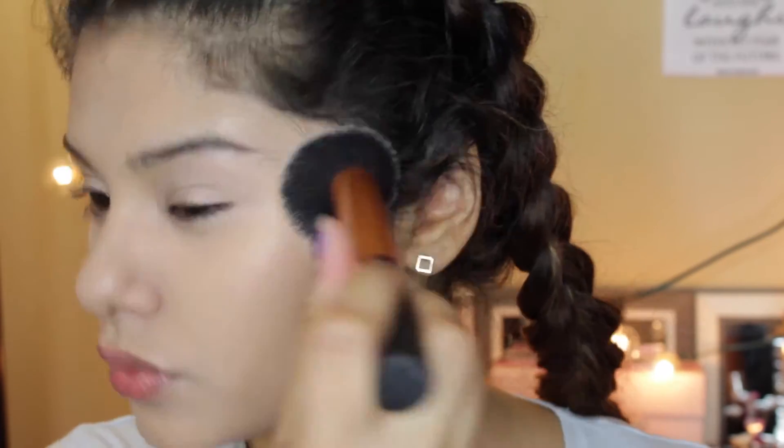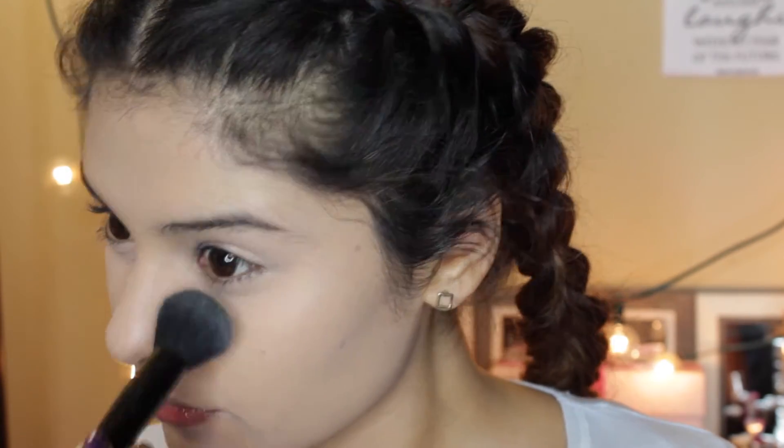So now I'm going to be using my City Color translucent powder — this is my favorite powder to use. As you'll see throughout the video, it does not crease beneath my eyes. And with my Fit Me foundation powder, I'm using this to kind of set my makeup. Although I know it's not a setting powder, I like the way that it looks and I feel like it kind of warms up the skin just a little more. The foundation actually matches me perfectly — if anything it almost even looks darker at certain points. So I'm using my Anastasia Beverly Hills contour kit, just using the banana powder to set under my eyes for that extra brightness.